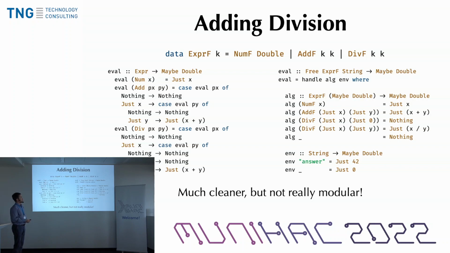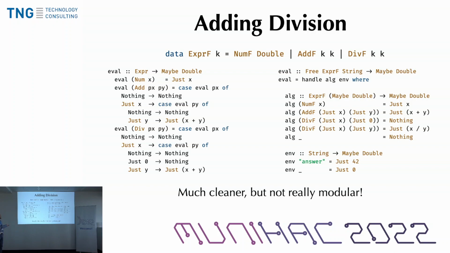So what if we want to add division to our problem? So we have to add division to this type here. And then here on the left-hand side is what we had previously when we did things using straight-out recursion. And here on the right-hand side is what we can do in this framework. And actually, the meat of it is this algebra function, because this is just the environment. So this is what we really need to compare with. And all we're doing is we're saying, OK, if we've got just values on either side, then we add them. Otherwise, nothing is the answer. So this is kind of catching all the cases that we have, and in some sense is a simpler piece of code. So maybe it's cleaner, but it's not really modular. I've just hacked in an extra constructor for division, and I've hacked in an extra way of dealing with the semantics in terms of the maybe monad.